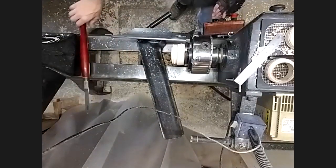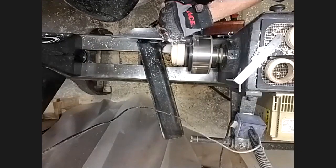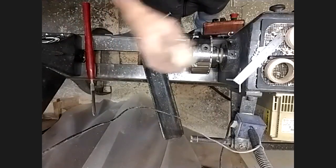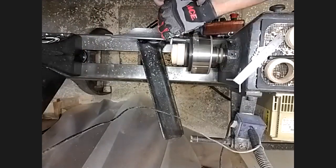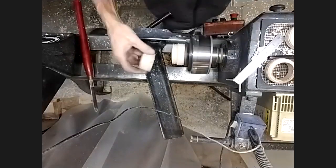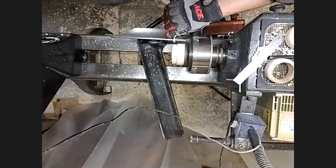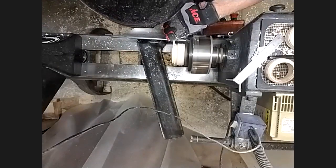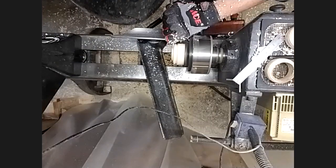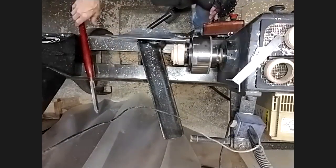The Forstner bit gave us an approximate diameter to turn to. Got plenty of wood here. Let's sneak up on it. It'd be swell if we could just throw that tool on there and turn exactly to that diameter. Rare if that ever works. Oh, so close.